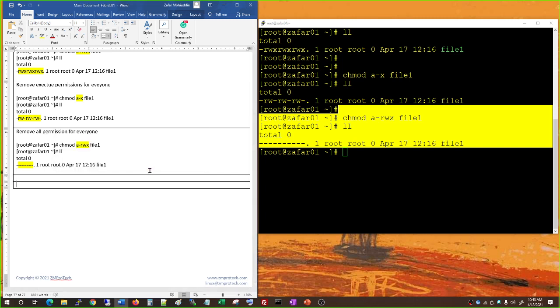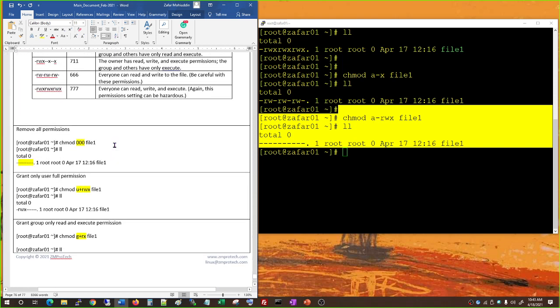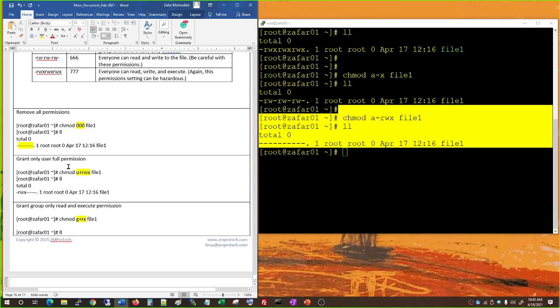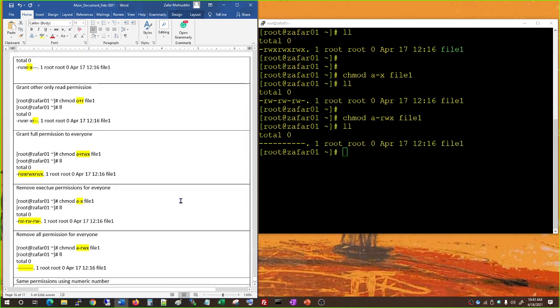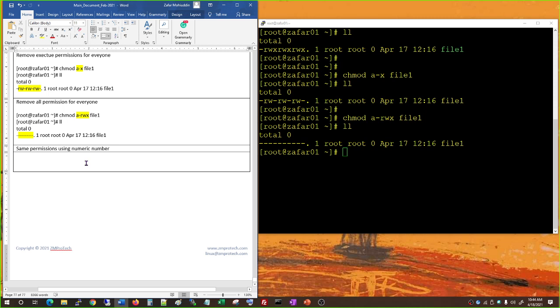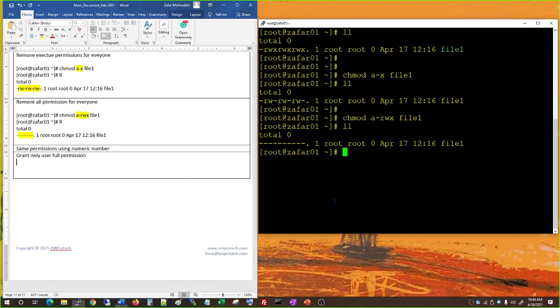Okay, let's do the same thing using a numeric number. We already removed the full permissions here. Grant only the user full permissions. So what would be our command? Chmod.